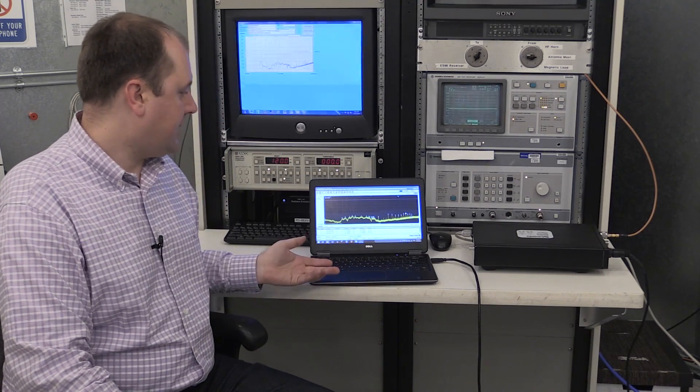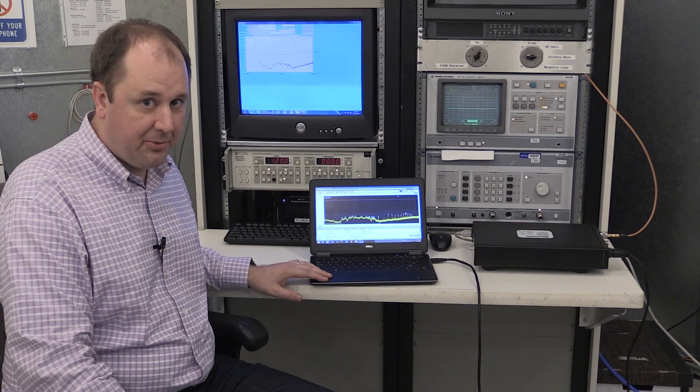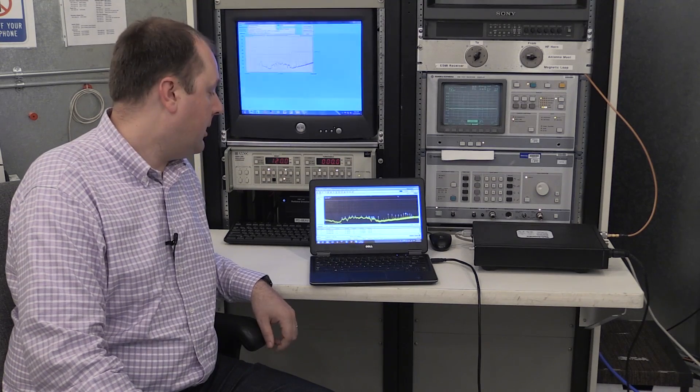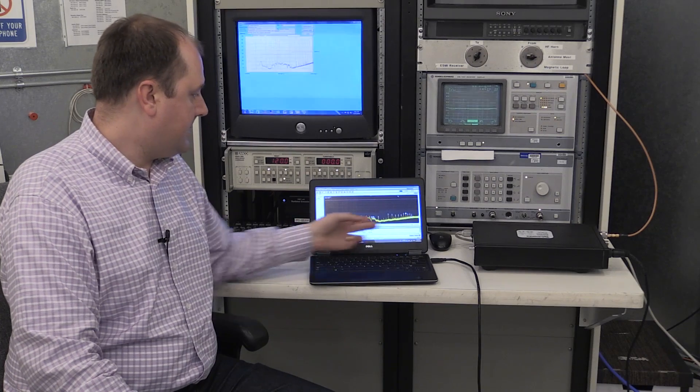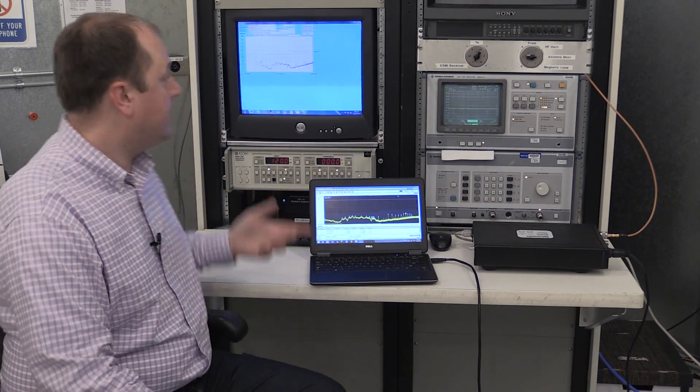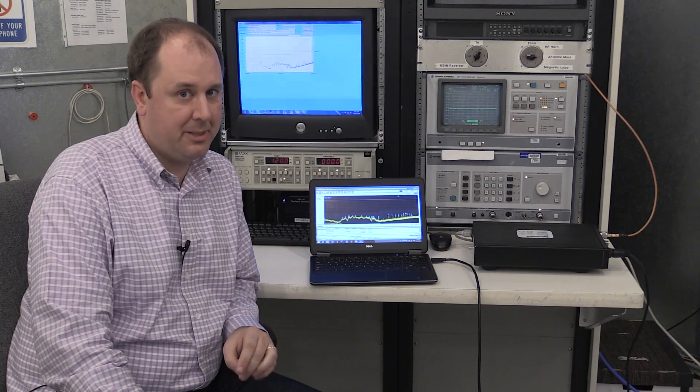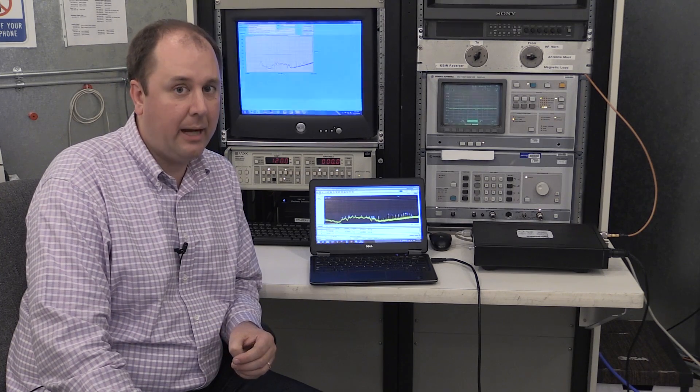With the RSA 600, it's a USB controlled analyzer. I've got it connected to the PC running SignalVue PC software and I've loaded up the limit lines here against the CISPR 11 radiated test. I can see the results there and in this case I'm passing the test exactly like I had done with the full compliance measurement. We'll look at a close-up to examine the results between those two instruments using the full EMI chamber that I've got here.